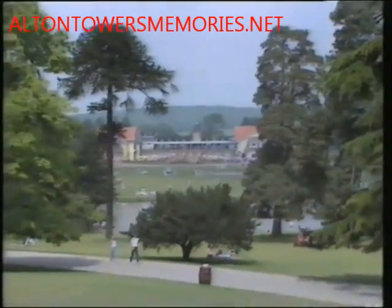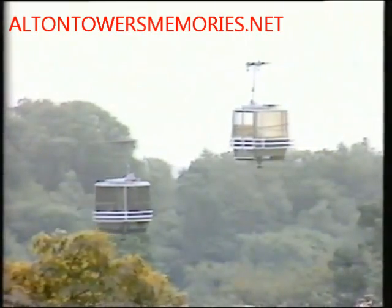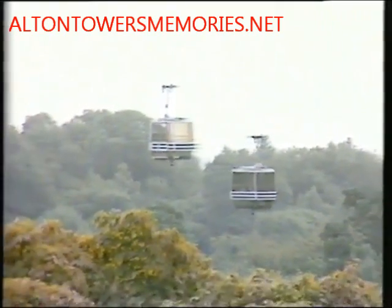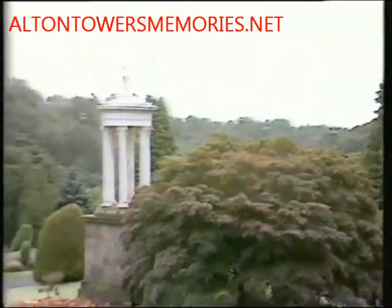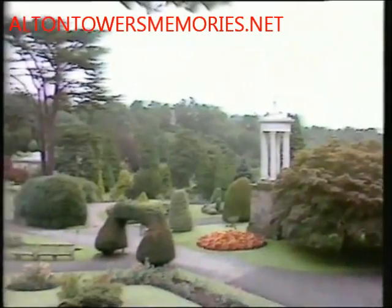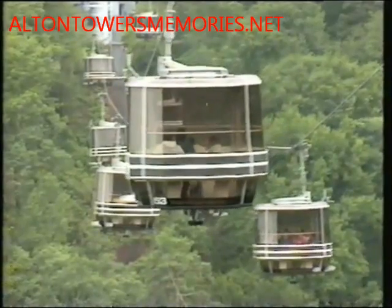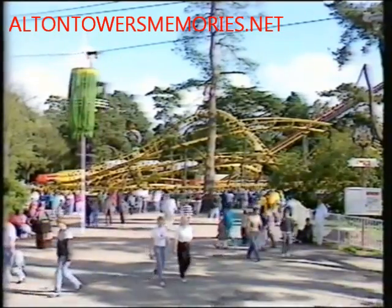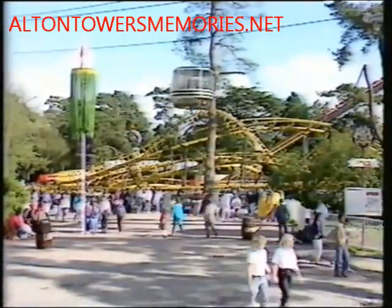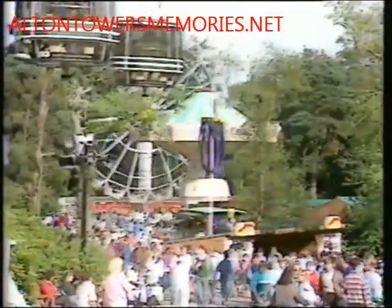Leaving Tower Street, you'll find that the mood at Alton is ever-changing. Whether you take the low road or the high road, there's never a dull moment. If you're feeling lazy or you're not as mobile as you used to be, the £6 million Sky Ride is the only way to travel. Gliding in great glass bubbles and soothed by soft music, you soar above the treetops over one of the most breathtaking views in Britain. It's a totally new dimension, an experience that can't be matched anywhere else in the country. Combining pleasure with efficiency, always the keynote at Alton, the 54 gondolas, each carrying 12 passengers, can transport 6,000 visitors an hour, including those in wheelchairs.